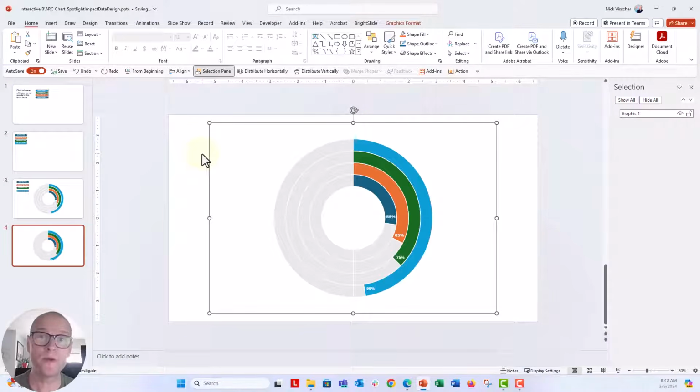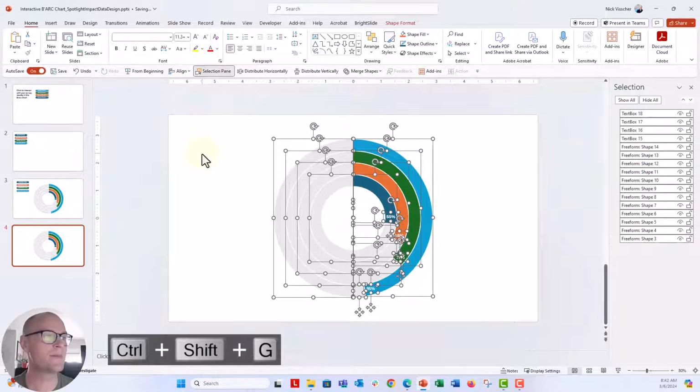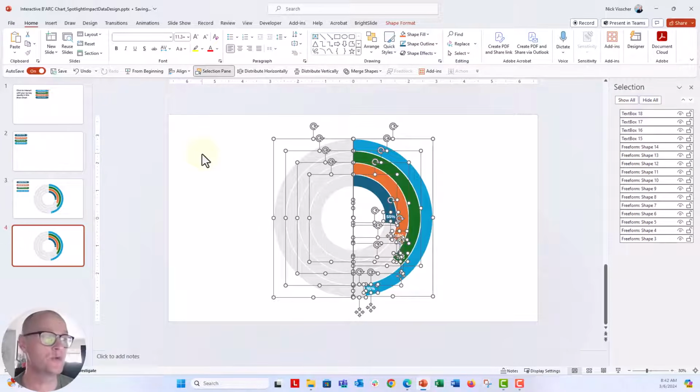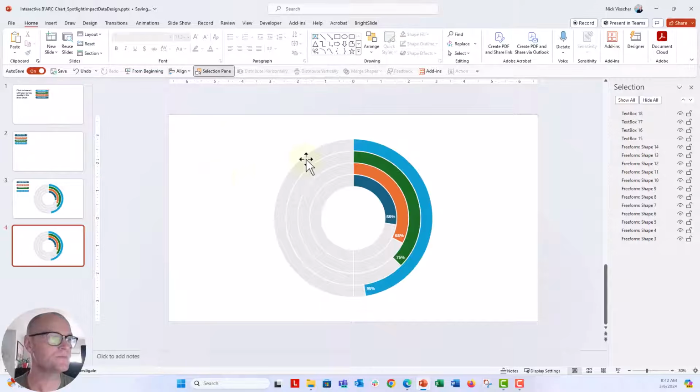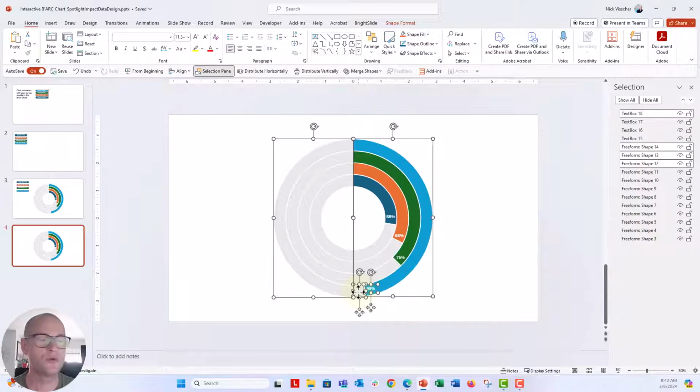Now I'm going to ungroup everything because SVGs group everything into their component shapes. So Control-Shift-G. Click on yes, Control-Shift-G one more time, and now you can see they've all ungrouped into their component shapes. Now, I'm going to go ahead and group the components of all the rings. So the outer ring is going to be this top one, then this light blue. I'm also going to click on the data label there because that's a new shape, and then also click on that little 180 degree buffer column right there.